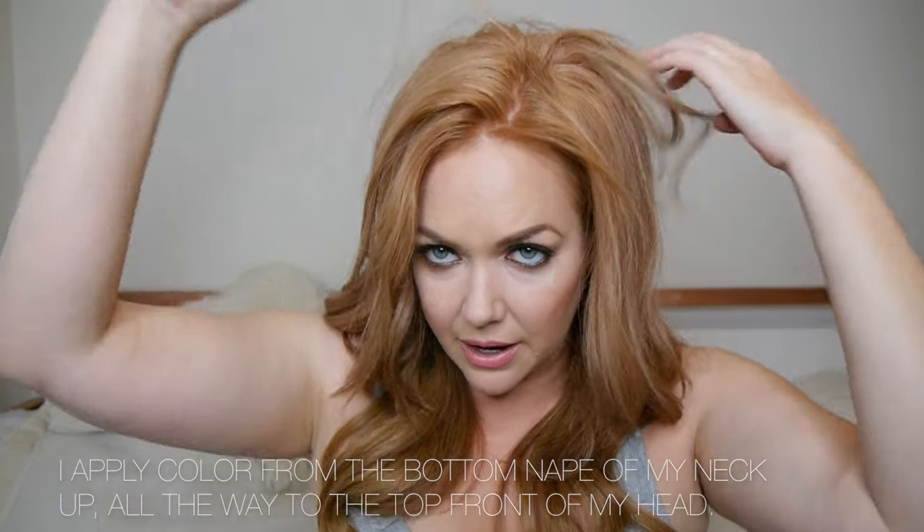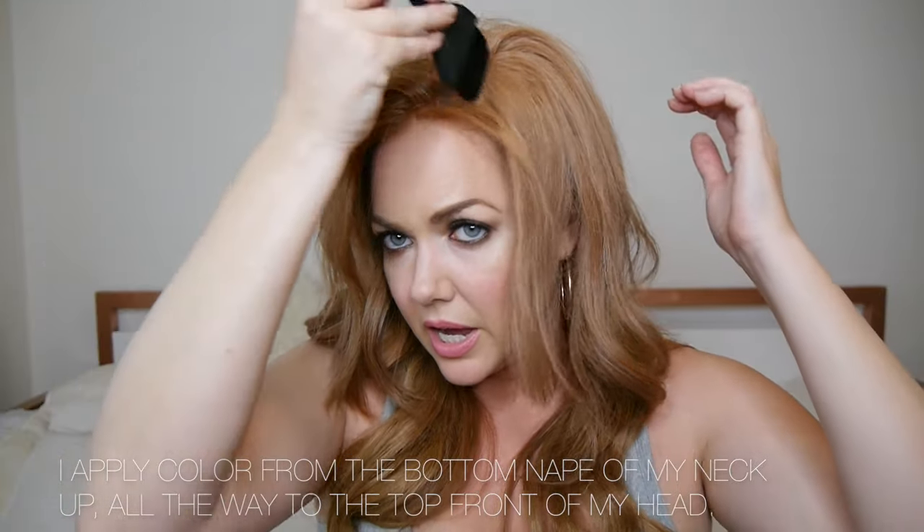Mix the whole thing up - it's going to look like candy corn. Make sure you put your finger over the top, and obviously you'll be wearing plastic gloves. I like to go around my hairline first, making sure all those hairs are covered. Then I go right down the middle, bring the formula all the way up, work the comb through, switch sides, and fill in the sides. I let that sit on my roots for 30 minutes, and then once the 30 minutes is up, I bring the rest of the color down the body of my hair for about another 10 minutes.